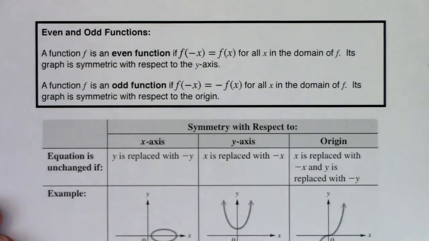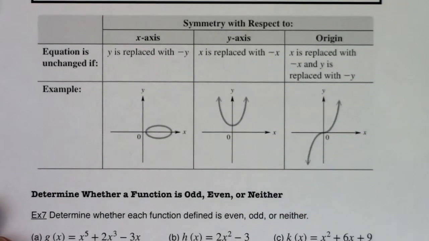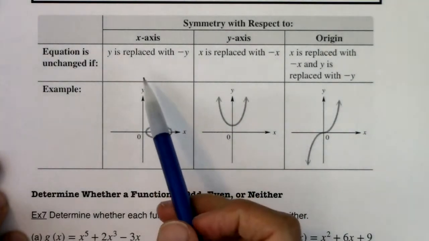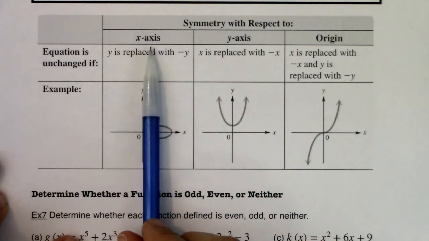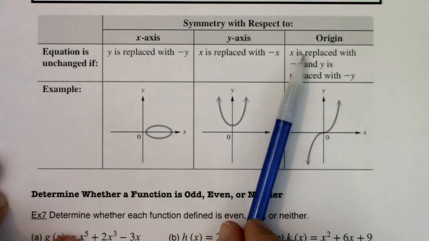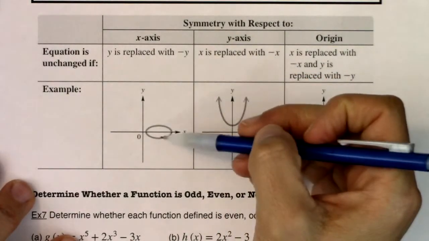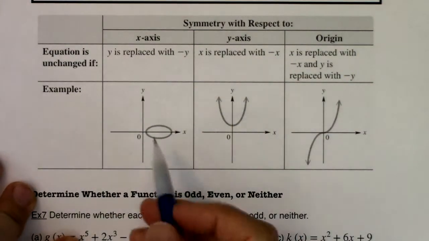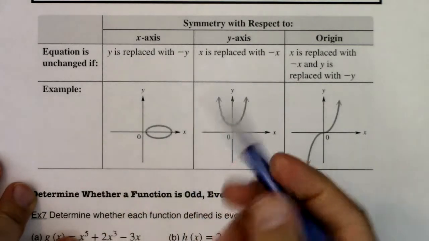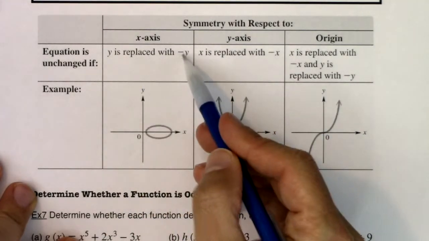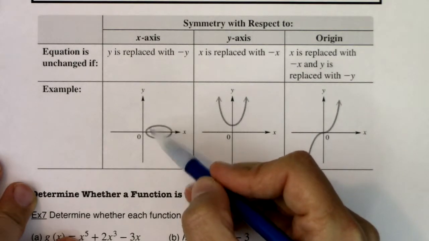All right, now, just so you have a graphical idea of what's happening here, let me scoot this up. There are three types of symmetry we can talk about. You can be symmetric with respect to the x-axis, the y-axis, or both, which we would say is the origin. For this example, you can see that you're symmetric with respect to the x-axis, because if I were to draw in the x-axis, it cuts this graph exactly in half, and you can replace y with negative y, because if this is x, y, this is x, negative y, and they're both on the graph.